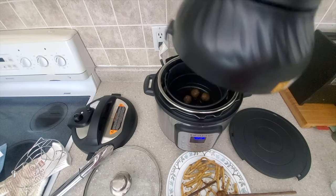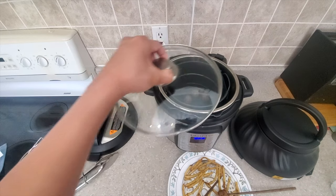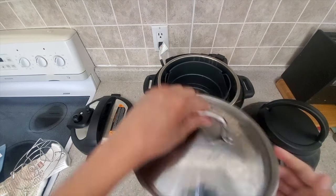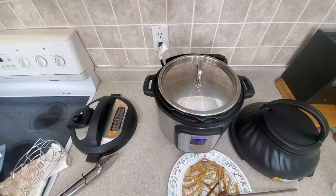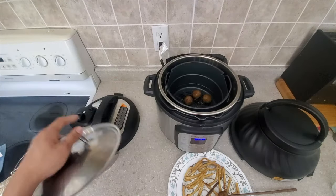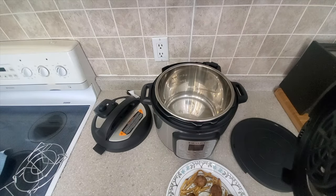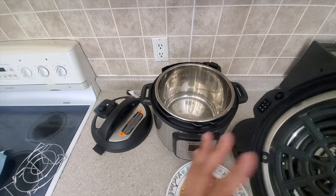As I said earlier, we will try to fit some lid. This old lid that I have doesn't fit. While I have this lid from IKEA, which fits perfectly, and this can be used whenever you want to cook something where you don't use the pressure cooker. This lid is light and easier to clean, and it may prolong the life of the silicone on your pressure cooker lid. Once the heating element is cold, you can wipe it with a damp cloth or paper towel.